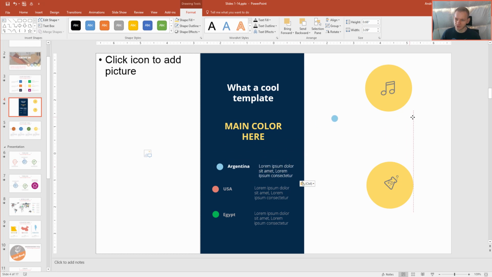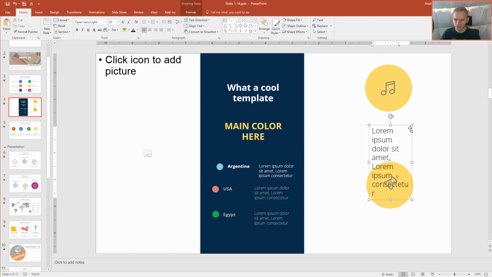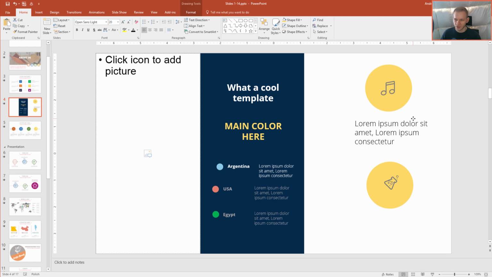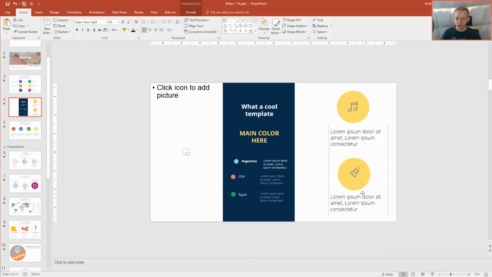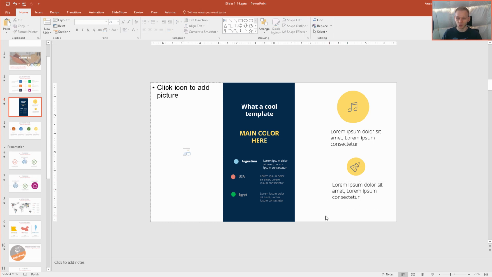Then I would select text. Of course, the text is now invisible. But I would make it visible by making it black and big. Okay. Ctrl C, Ctrl V, and voila. There you have it. This would be a template which I would create within PowerPoint. Of course, this should be grouped. This circle should be smaller because it looks a bit weird with this icon. Okay, and this is somewhat how I would go about this.